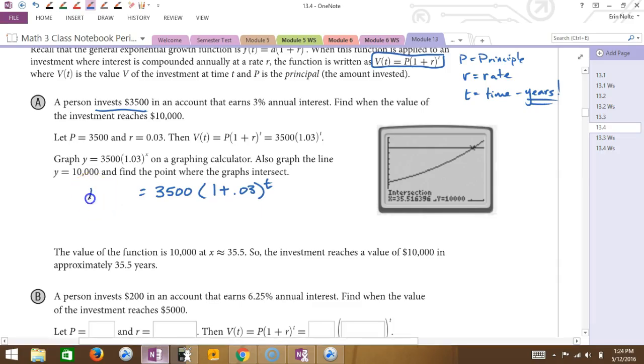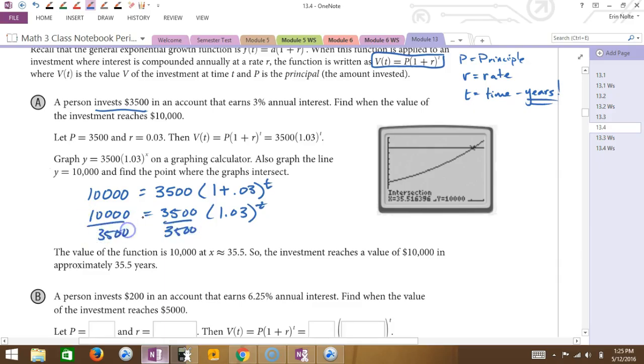What it's equal to. Okay, so we have to figure out how long it takes to get $10,000. If I simplify this just a little bit and try to solve for T, 1 plus 0.03 is 1.03. Then what would you do algebraically to solve? You can't multiply, remember, because it's 35 times 1.03 to the T, so how can we get rid of the 35? Yeah, get rid of it by dividing.